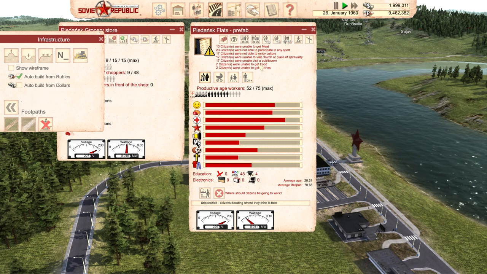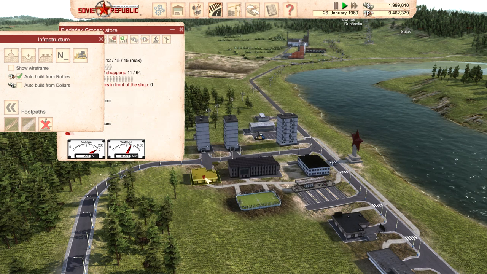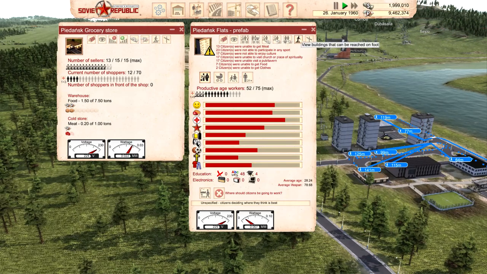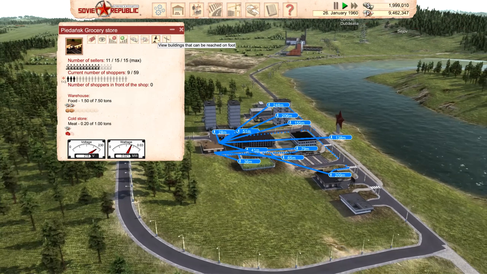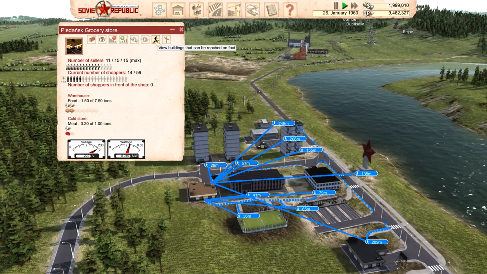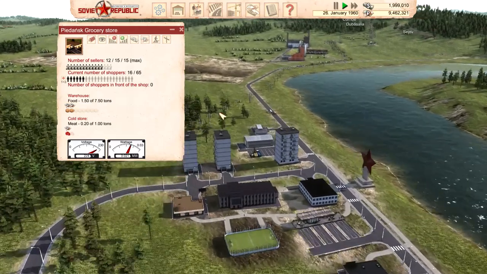Unable to visit a tavern. Unable to get food. Unable to get clothes. Well, there's food right here. Can you walk to that food? Yes, you can. Go get yourself some food. The pub is a bit of a walk. Can't quite get to the pub. Might have to put another pub in over here.